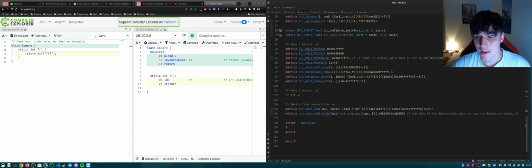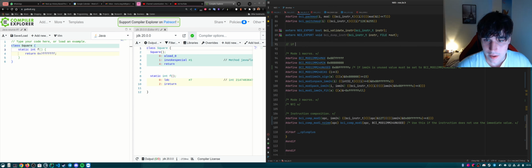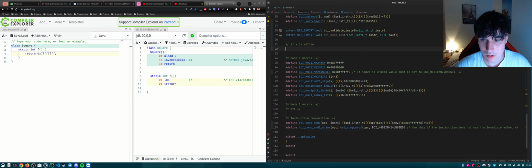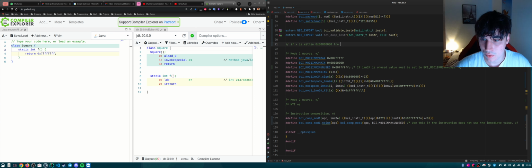All right, so if our value x is within these 2 values, so if x is within, no, it's not an absolute value. We can append a minus because the sign bit is already set in this value, but just to make it more clear.